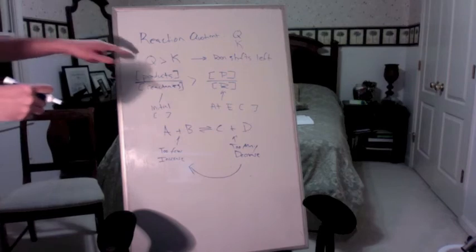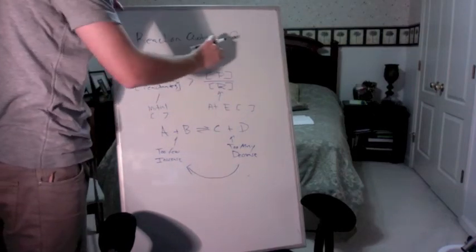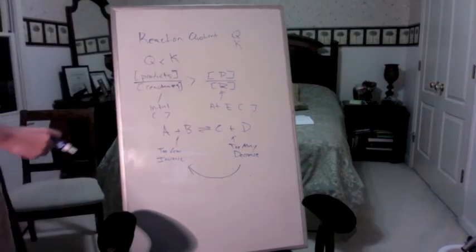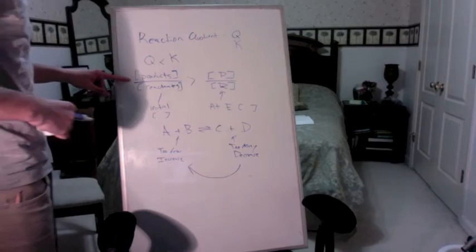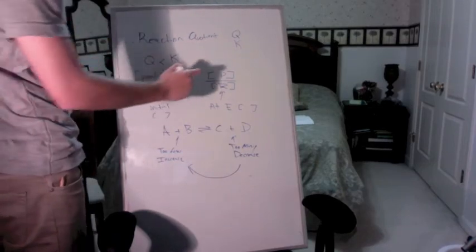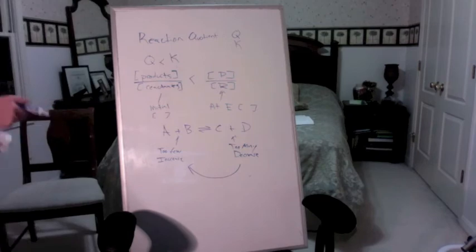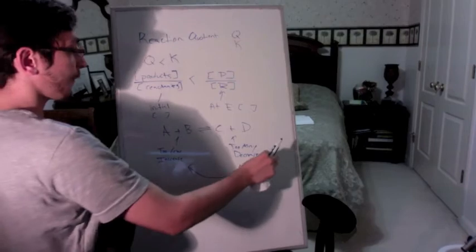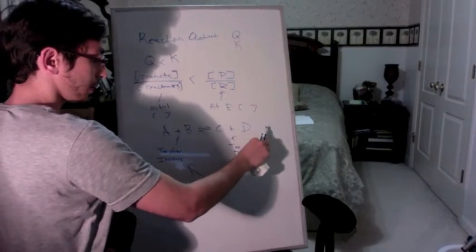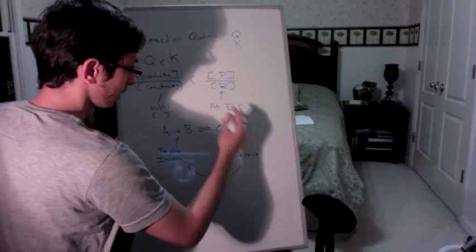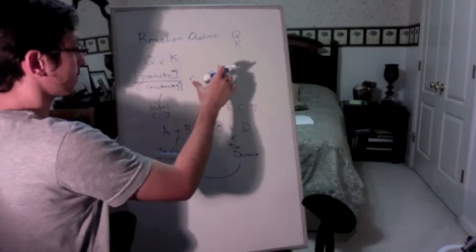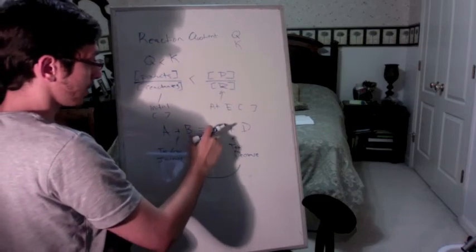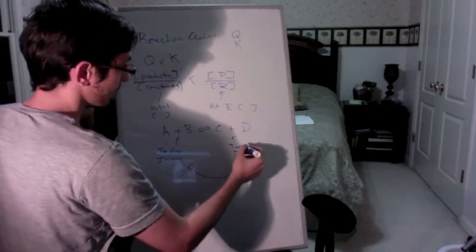The final case is when Q is less than K. So let's go ahead and take a look at that. Q is less than K. In that case, the ratio of the concentration of products to the concentration of reactants is less than that at equilibrium. What this means is that we have too few, or too little concentration of products. And this is simplified, of course. It's not just the ratio of the concentration of products. It also depends on the reaction, the coefficients, but for the sake of simplification.